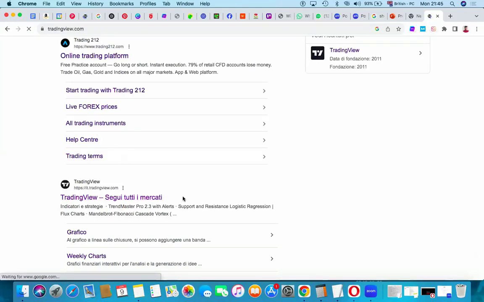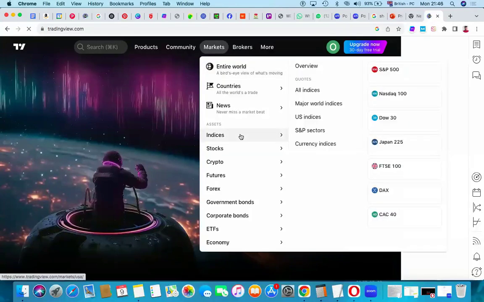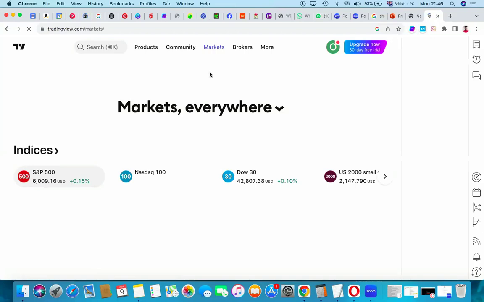Now we can get to the topic of the day, which is change of character. Like I was telling you, for you to be able to do your analysis clearly, you want to know the market trend and also know when there is a change in the trend. So knowing your change of character is very essential when you are drawing your market structure. Firstly, you identify the trend, but when there is a change in trend, it's always important that you are able to spot that so as to not be trading against the trend.